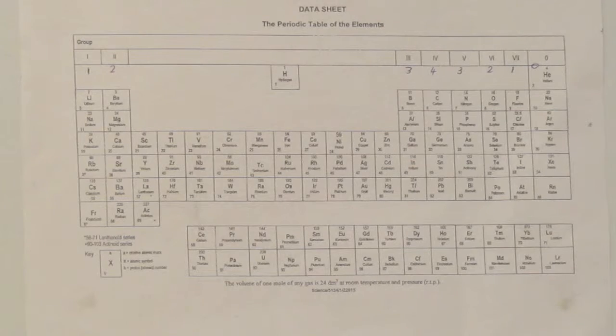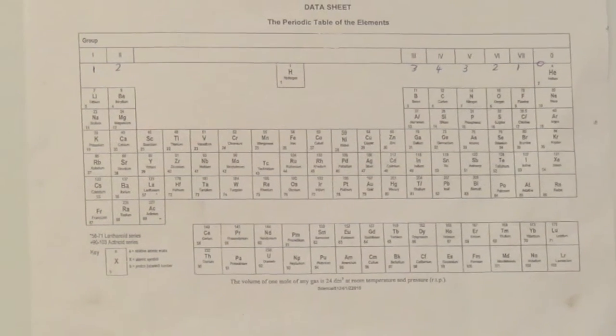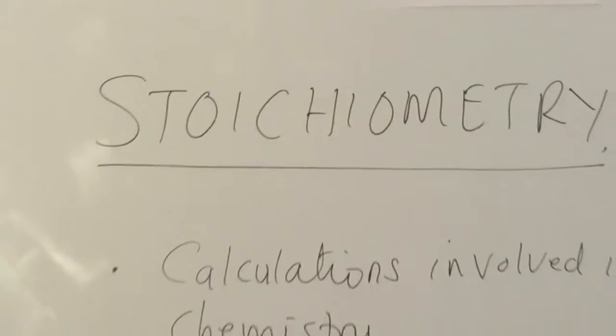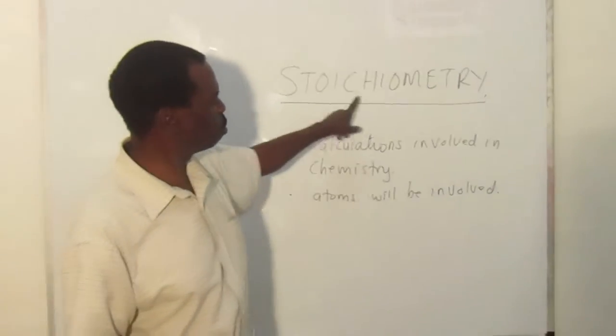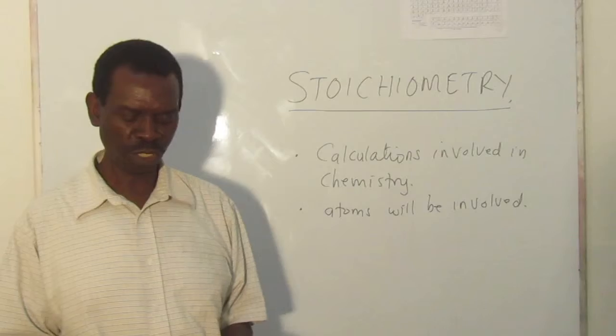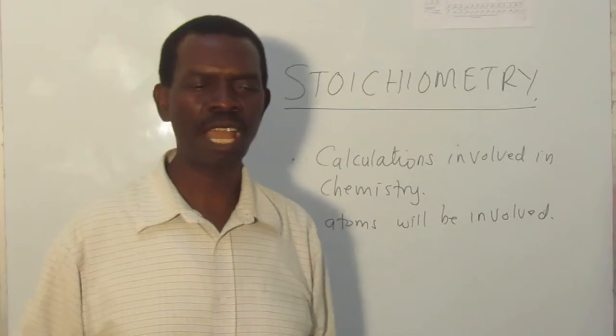So, in simple terms, the periodic table consists of 8 groups. There is group 1, group 2, group 3, group 4, 5, 6, 7. By group 8, we don't just say group 8, we say group 0. There is a reason, because all those in group 8 or 0 are inert, they do not get involved in chemical reactions. Now, before you can go into the actual calculations, you must first of all build up from the atom.